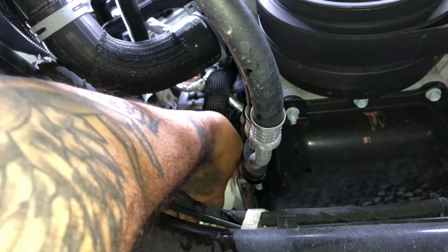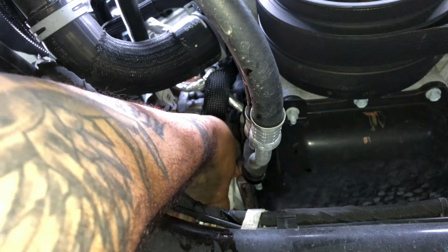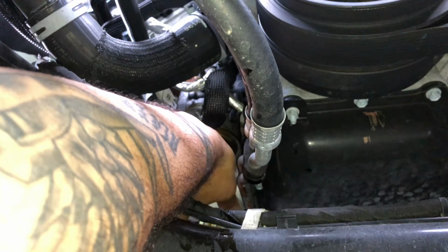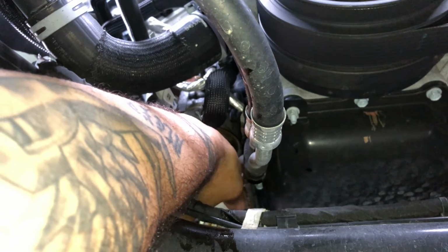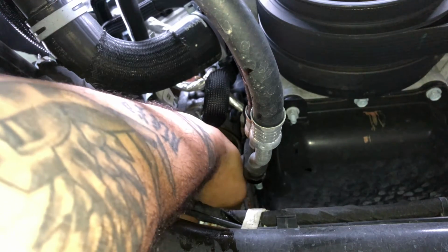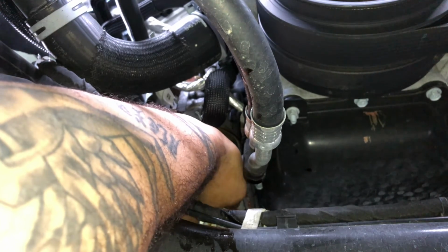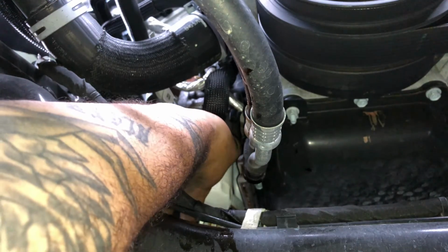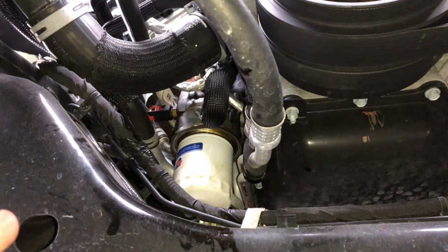You're gonna tighten it up. Okay, by hand, always by hand. You never put a wrench to tighten filters. Okay. Unless you're an ultimate strong man, the strongest man in the world, you can't tighten these enough with hand only. Okay. You're gonna snug that up tight as you can. If you got oil on it, clean it off again, and then you can tighten it even more.